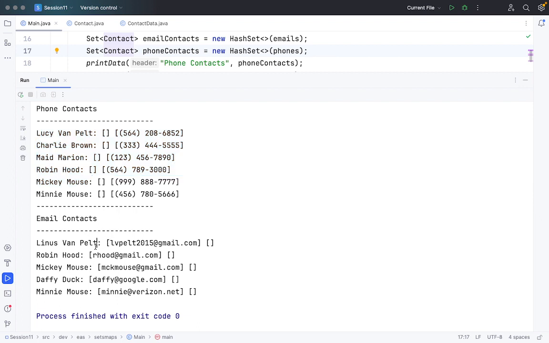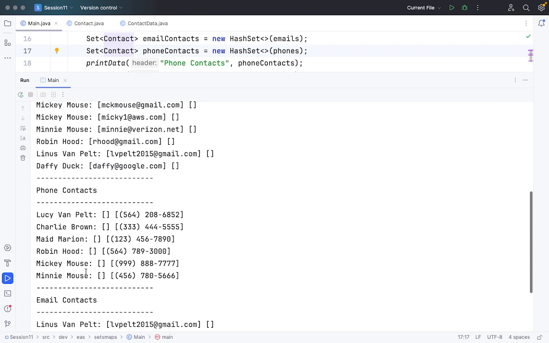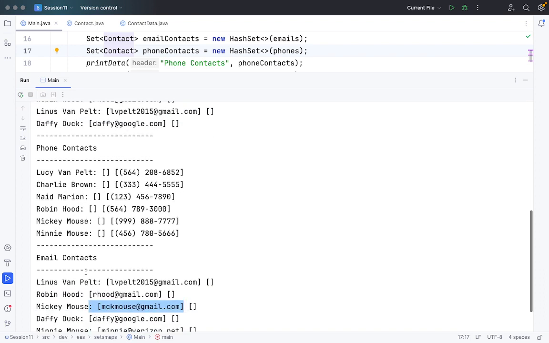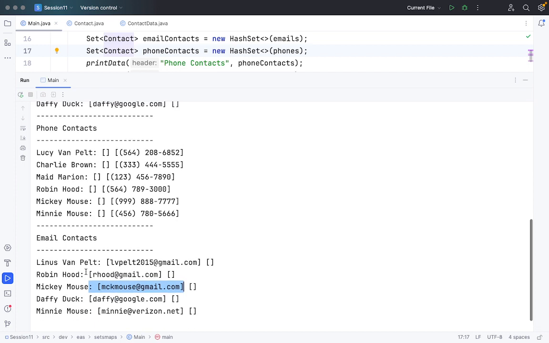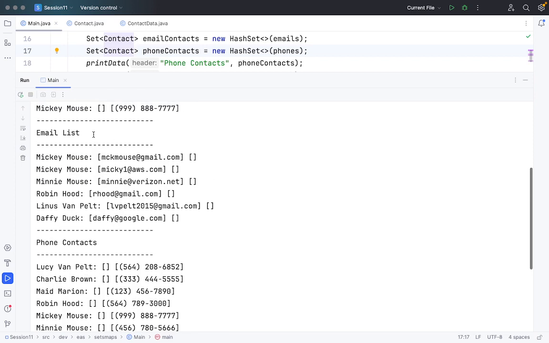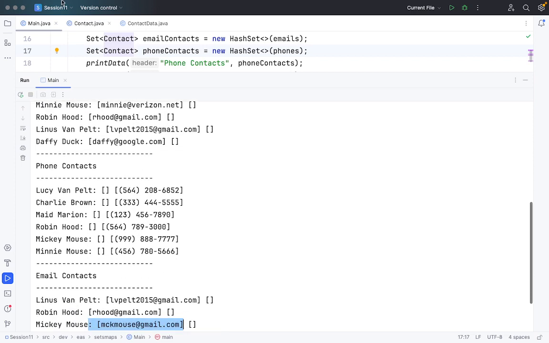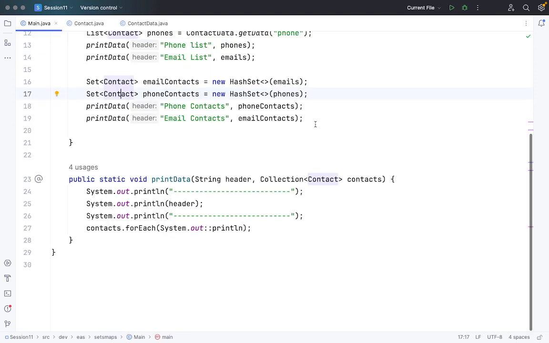So what is happening here is, it is looking at the name as a parameter for comparing whether the element is present or not. So earlier Mickey Mouse has two phone numbers, it has only one as shown here. Mickey Mouse has two different email IDs, but here it is showing one only, right? So it is taking only individual elements, it is removing any other duplicate elements present there. So hash set will automatically remove that. Okay, so that is the first difference that we are talking about, and I'm stressing upon that because it doesn't contain duplicate elements.